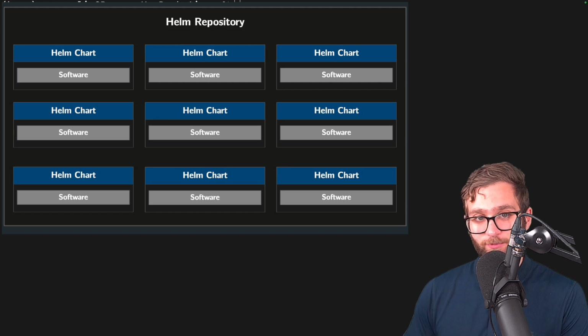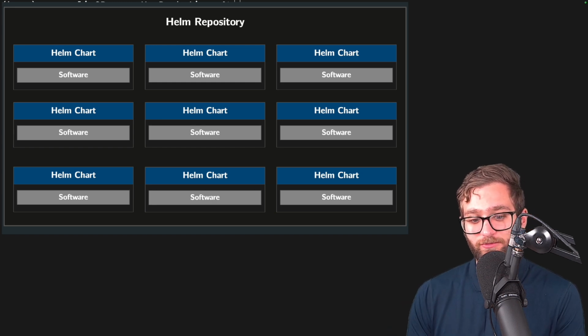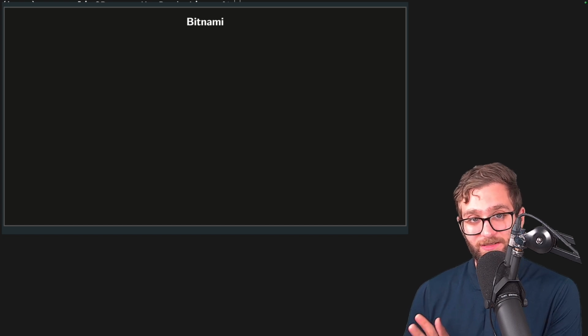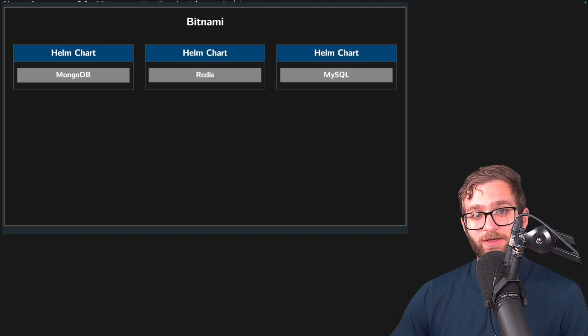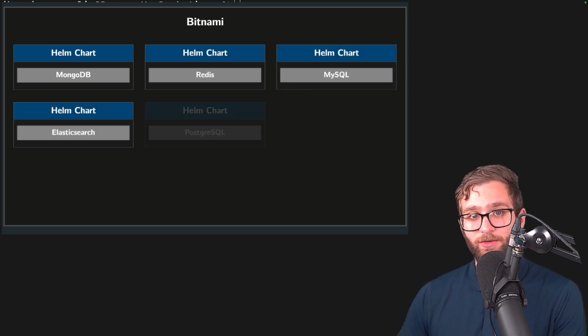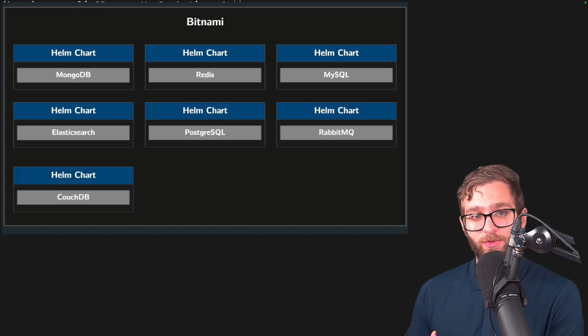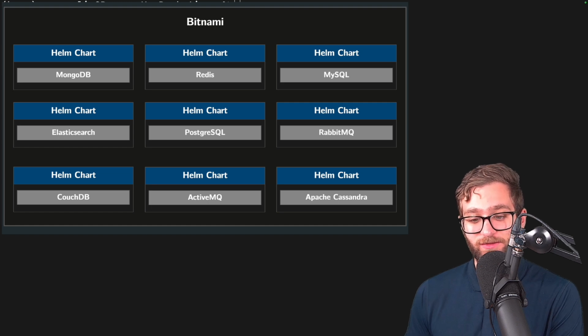A Helm chart is essentially a package that already contains all of the configuration files needed to set up a particular software. A popular repository is Bitnami because it contains many Helm charts that simplify the deployment of very popular software like MongoDB, Redis, MySQL, PostgreSQL, in such a way where they can be made highly available within your Kubernetes cluster.